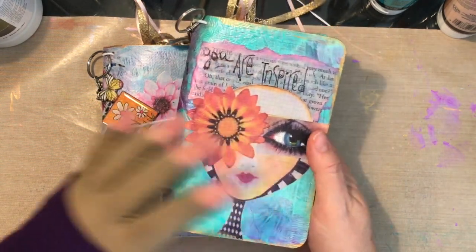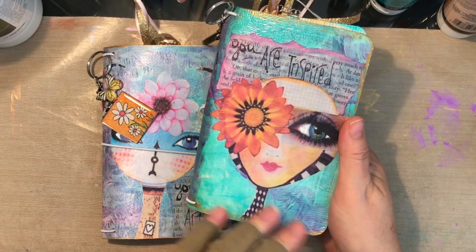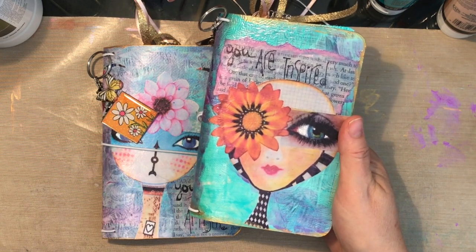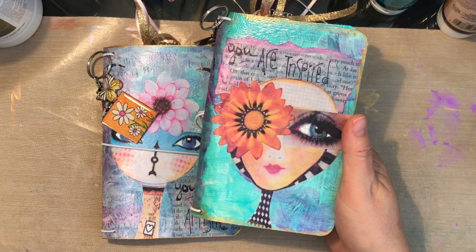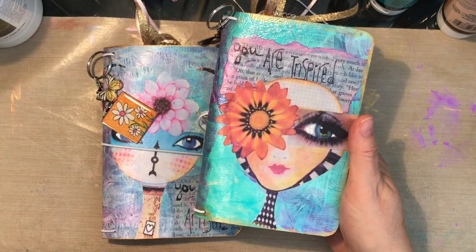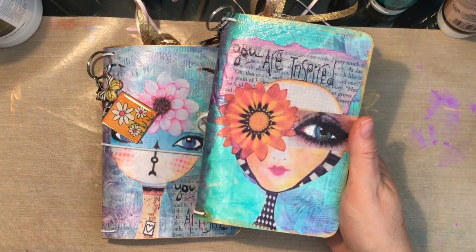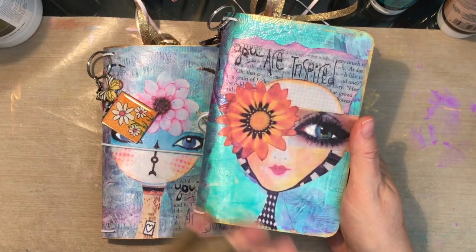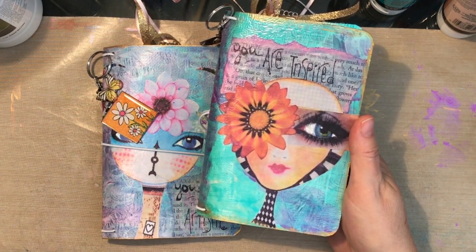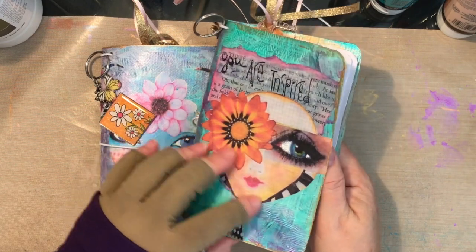So that's the cover. These images that I have on the covers are from Crafty Hodges. If you don't know her, she does these quirky images, and these particular ones she's giving away free, which I think is an incredible gift. And I love them to pieces, and I've actually tried to make them myself following her guidelines. But I end up with things that are just a little too weird for the grandchildren. So I decided to go with something a little softer, a little less edgy, which mine tend to turn out to be. What does that say about me? Oh dear.